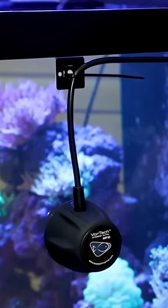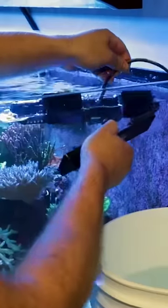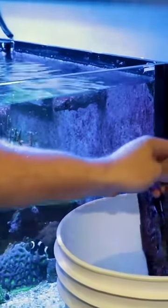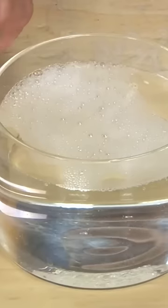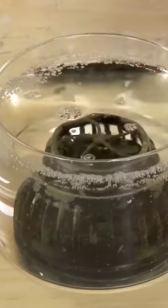The second reason is that maintenance on these pumps is a cakewalk. Rather than having to pull out the whole pump, cable and all, dragging it to a sink and having to clean it on the spot to get it back in action, I can just buy an extra set of wet sides, swap them out whenever they get dirty and let the dirty ones soak in a citric acid bath, all the while the tank keeps receiving the flow that it needs.